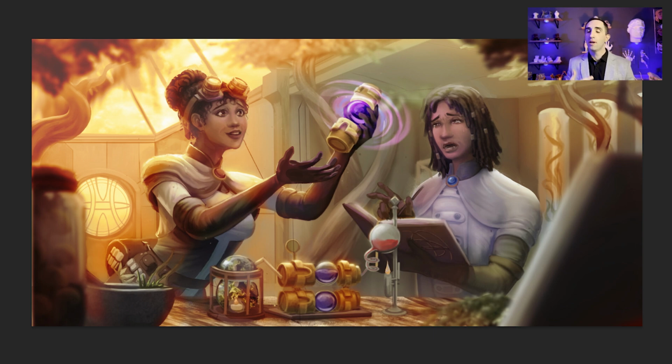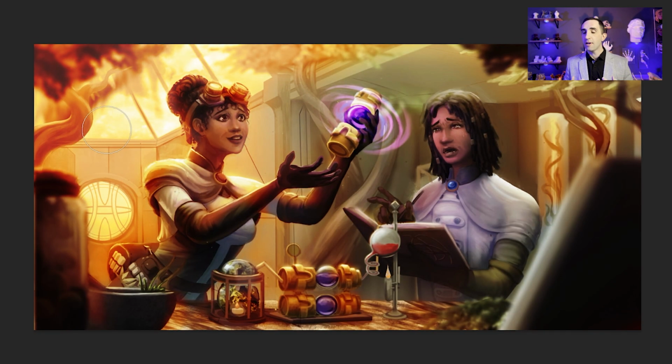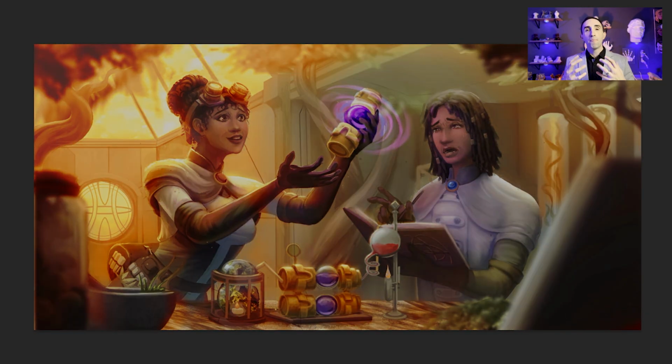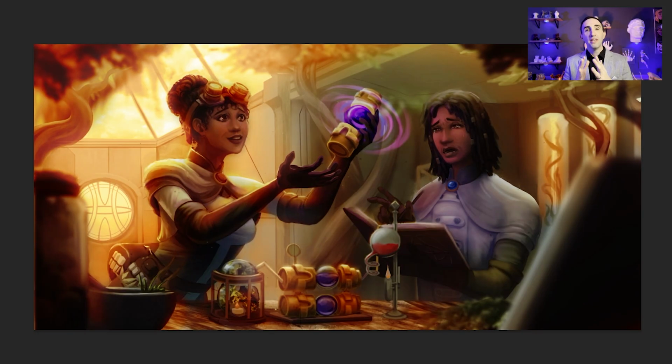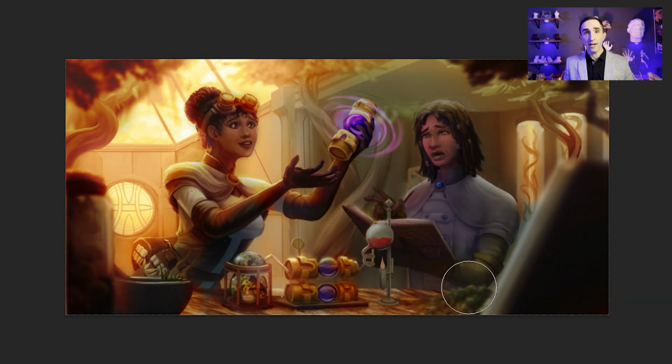Now, I want to make sure that the focal points of this, being the characters and the vial, are the focal points, and to do that, I've got to adjust some values. Check this out. Here's how you want to do it. I want to darken some areas, and I also want to bring more focus onto the main characters here. Again, you want to make sure that your foreground characters and your foreground elements are going to be the darkest parts of any type of illustration that you want to make.